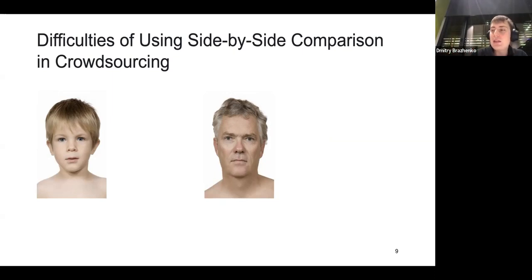The problem is that we are going to compare people not by their age, but by their look, by the quality of the photo. We are sorting not by real age, but by how old people think these people are. So this is the first problem.